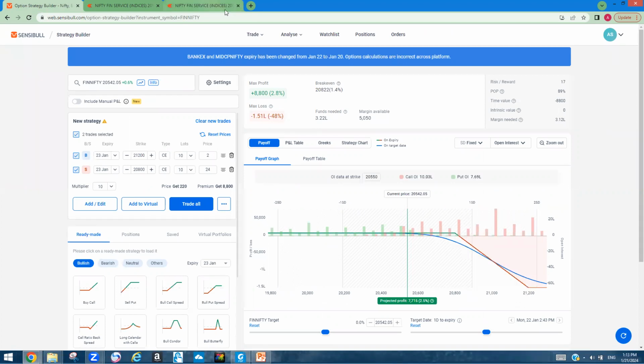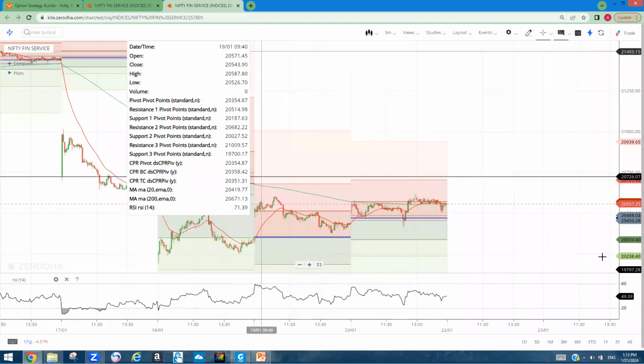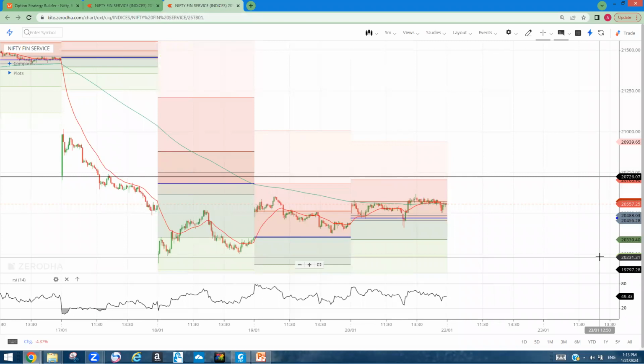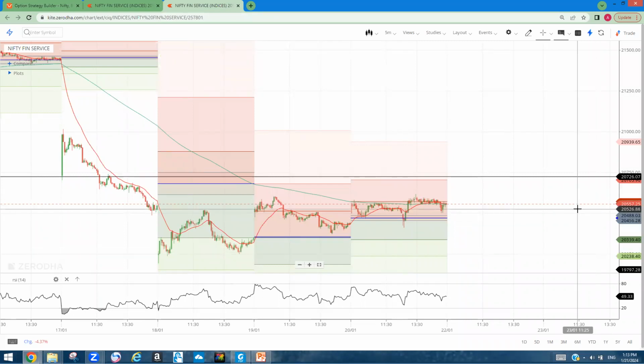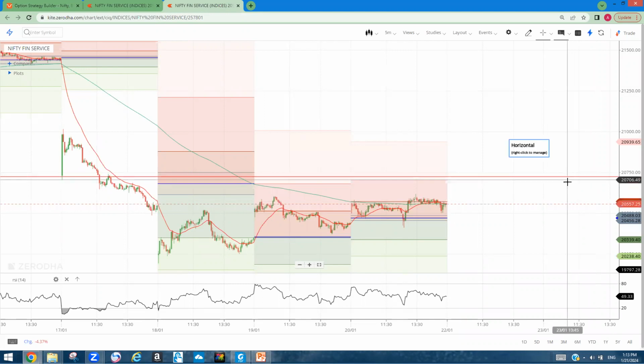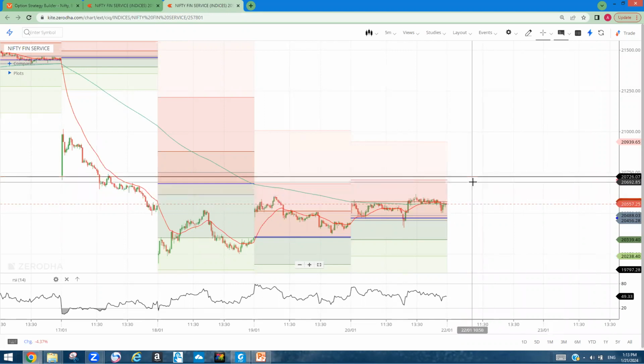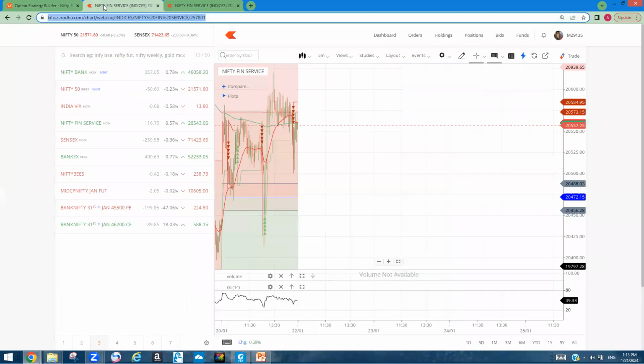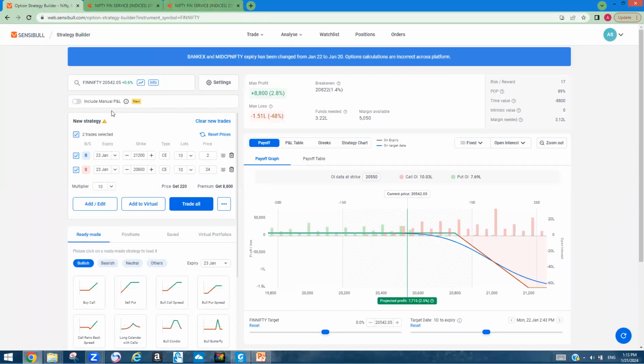So the market is probably going to be flat. I am expecting a sideways market on Finnifty on this Tuesday. Assuming this, you sell the 25 rupees call option, whatever is available at that moment with the price of 25. For this video I have taken this one, but this 20,800 may be lower priced on this one.